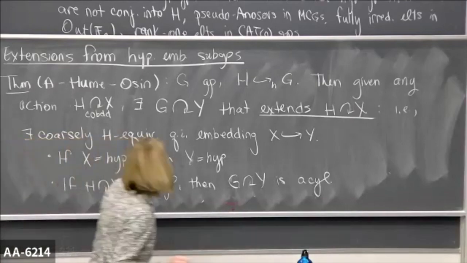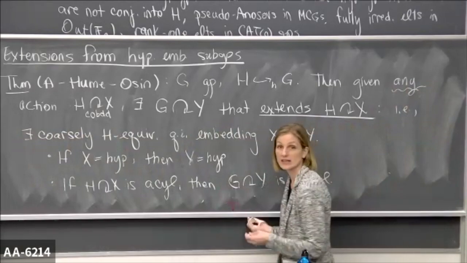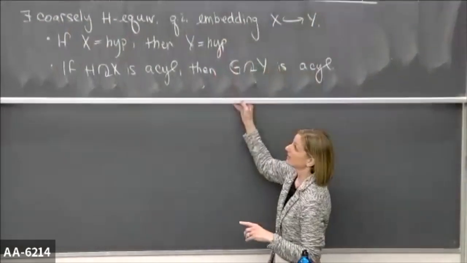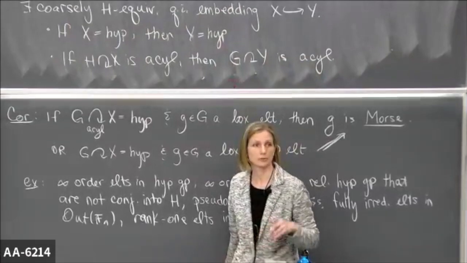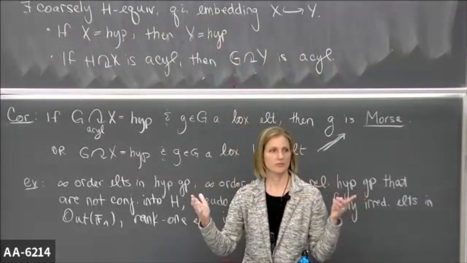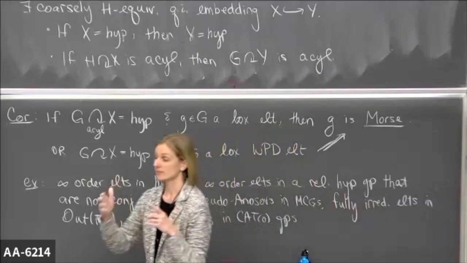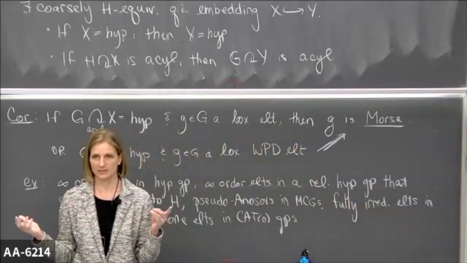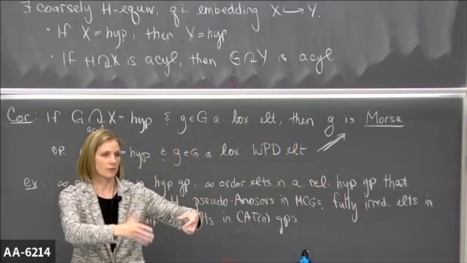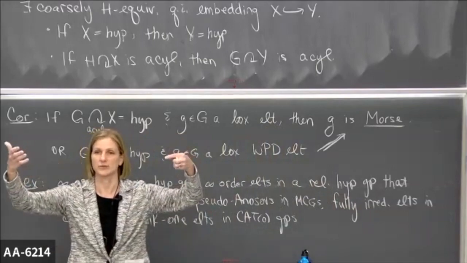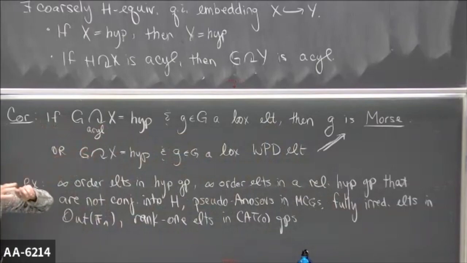And this starts with any action. I mean, co-bounded, but there's really no conditions on this. And in general, if you have a group and a subgroup, this is not true. For example, every countable group is a subgroup of the symmetric group of the natural numbers, so permutations of the natural numbers. And every action of the symmetric group of the natural numbers on a metric space has bounded orbits. Every countable group embeds in it, right? So if you take some countable group that has an action with unbounded orbits, you can't extend that to an action of the symmetric group, right? So this is kind of a special property. It's not enjoyed by a lot of pairs of subgroups and groups.